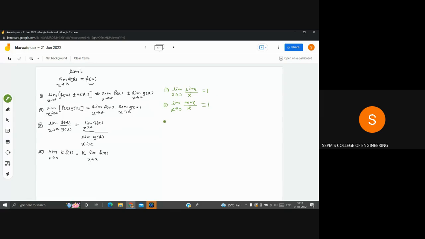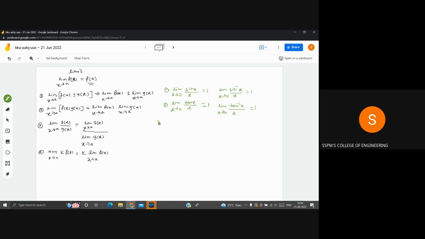The next one is, if there is an inverse trigonometric function and you apply the limit, you will get the same. The limit of sine inverse of x upon x as x tends to 0 is also 1. I will set here some results which are useful to solve examples on limits. The limit of tan inverse of x upon x as x tends to 0 is also 1.